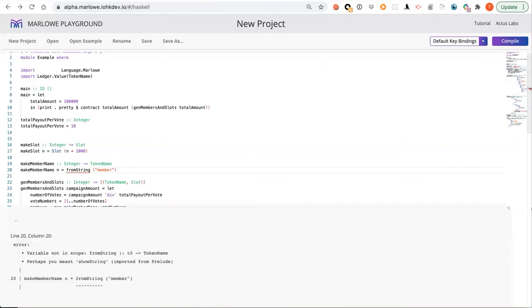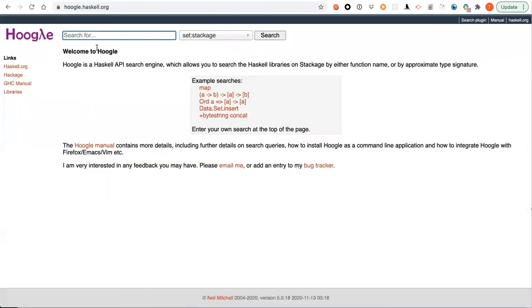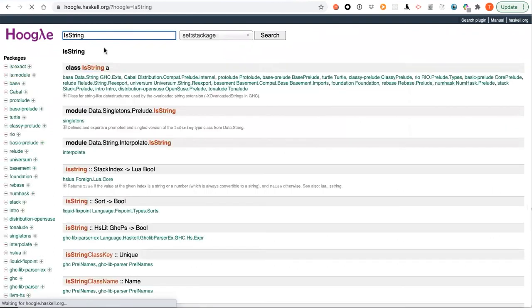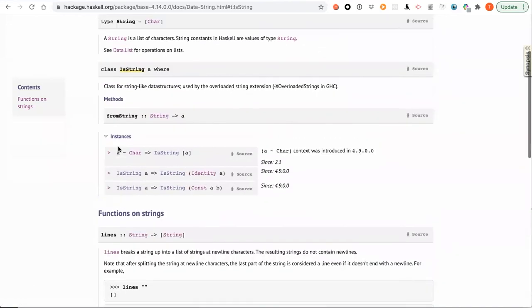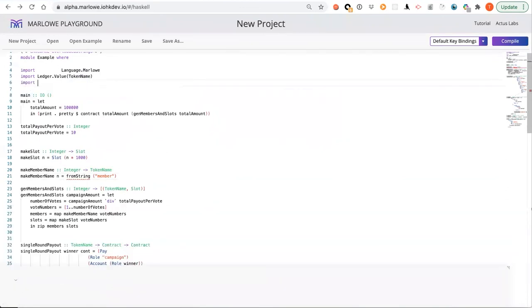This is where I go to Google. It's called isString, which gives us a from string, and that is in data string. So to get to a token name from a member name, we have to use from string, and you just import data.string.